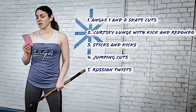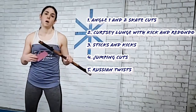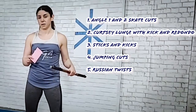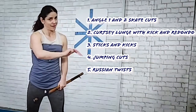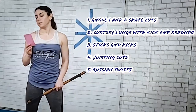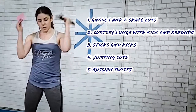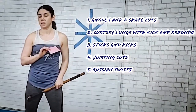It's just fun. Next one will be sticks and kicks. Again, this is taking from our FMA template as well as Sabat. It's combining the two together. We are just doing strikes with the stick and then kicking afterwards. And then we'll be doing jumping cuts. We're just jumping with our sticks in the air and cutting down as though they were blades. And then Russian twist with the stick.